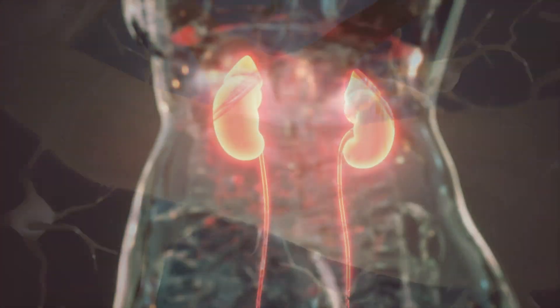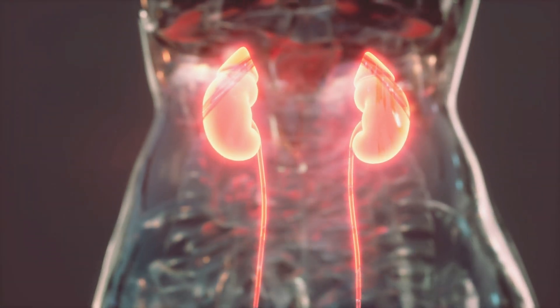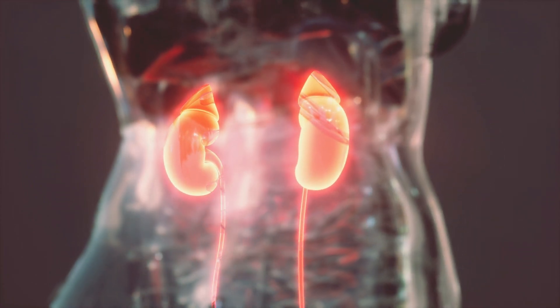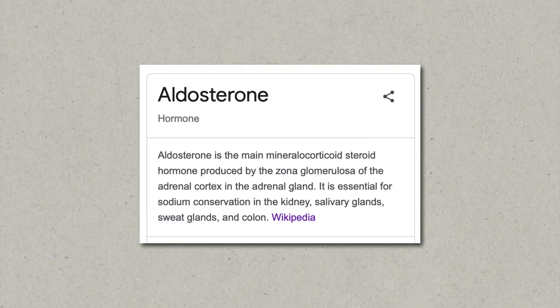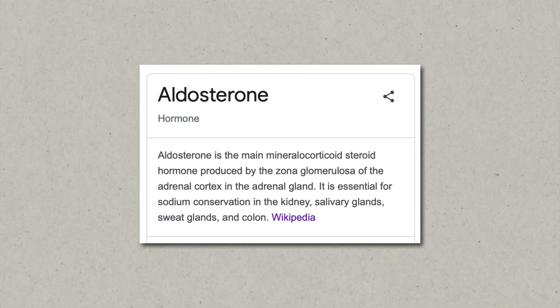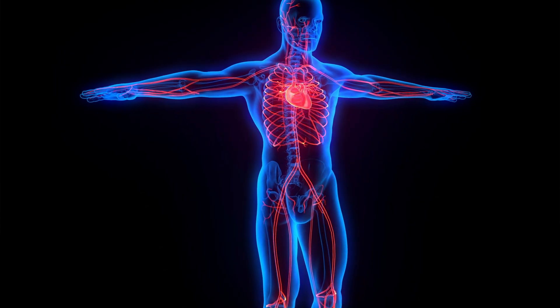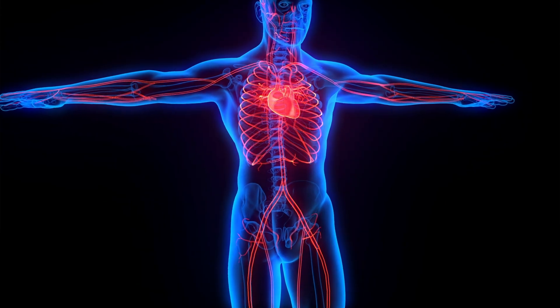The two main ones you're probably already familiar with are adrenaline and cortisol, and these are primarily released by the adrenal glands. Another very important hormone that is not as well known but critical to our stress response is aldosterone, and it spikes sodium. As you probably know, sodium retains water and therefore increases blood pressure and gets your body ready to react. This is to get you going and into the fight-or-flight reflex, where you either have to fight the tiger or run from it.